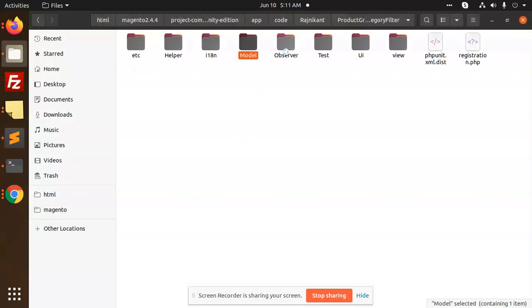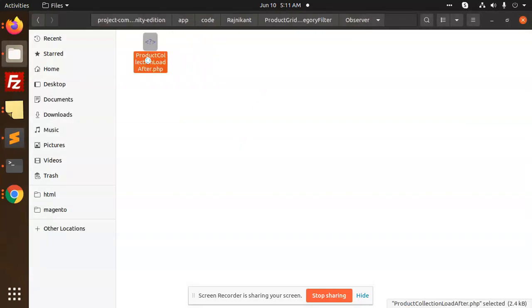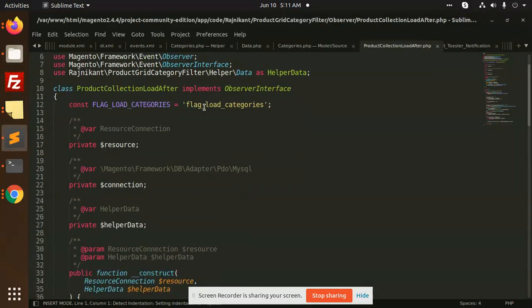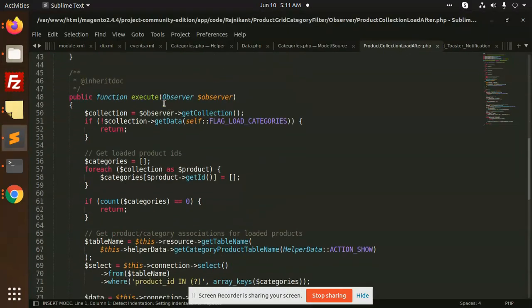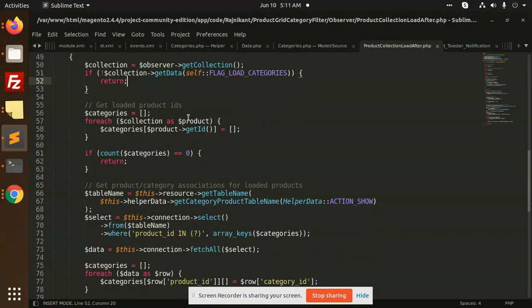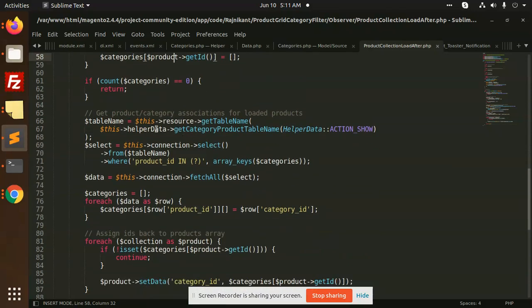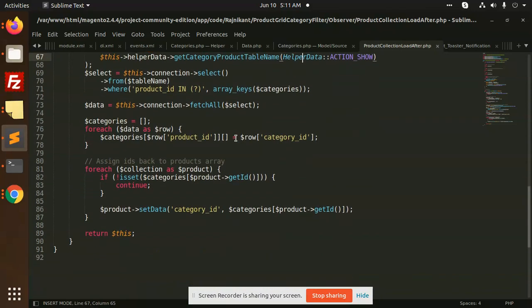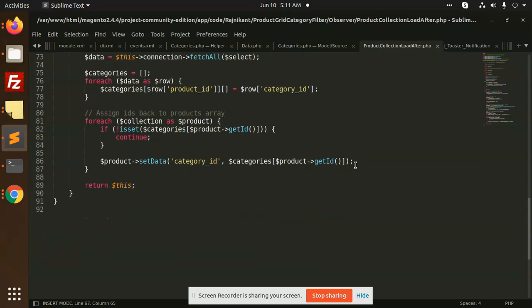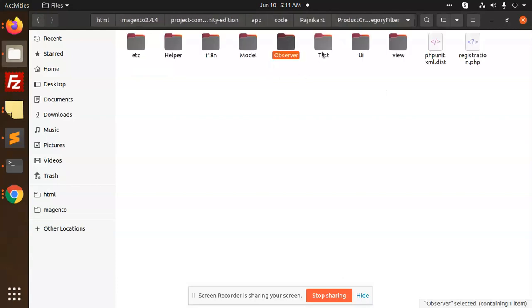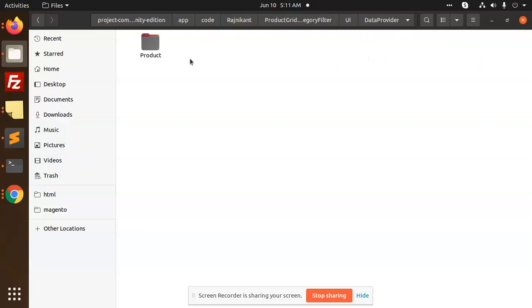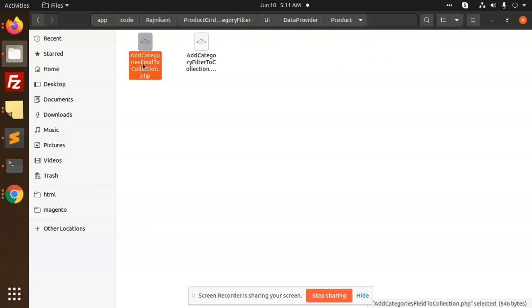Moving to the next, the observer. Whenever the product is loaded, we get the collection. Then we have all the loaded categories, and we check whether the products lie in those categories or not. All these checks are done in the product collection load after. Then we have the UI data provider that we use, then add category fields to the collection.php.